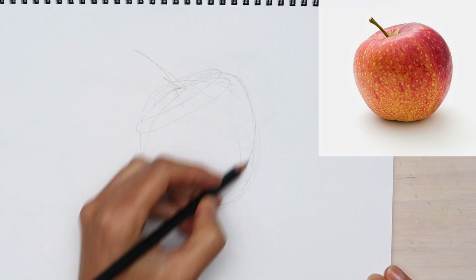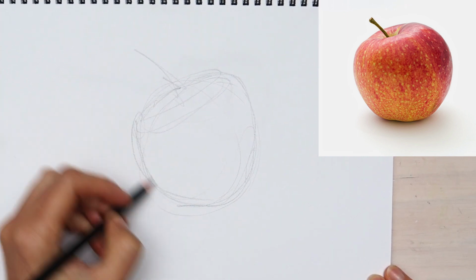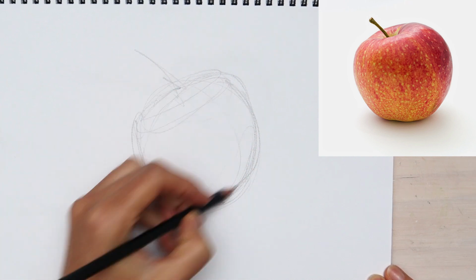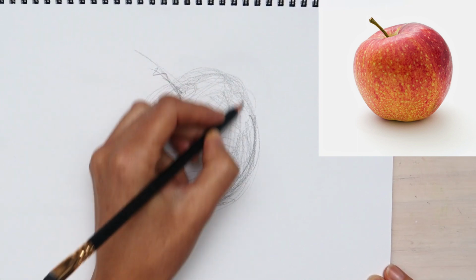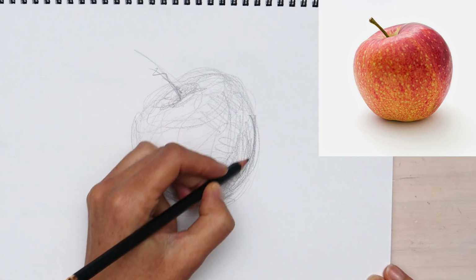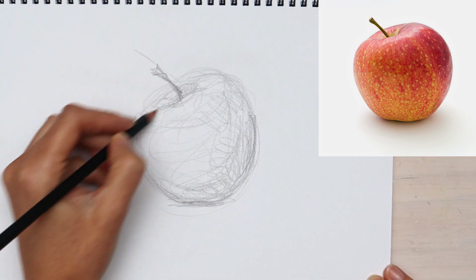Next, identify movement lines through or around the object. Where do you feel like there's some weight or some volume? If you were to pick it up or run your hand over it, what form or shape would your hands feel? And this traditional method is very much about feeling. You can take the drawing as far as you need to, even build it up with scribble to show where you feel weight, tension, or energy in the object.